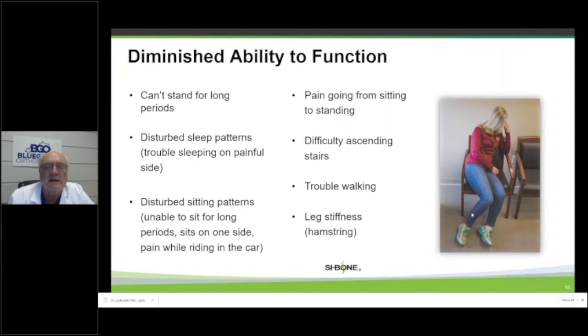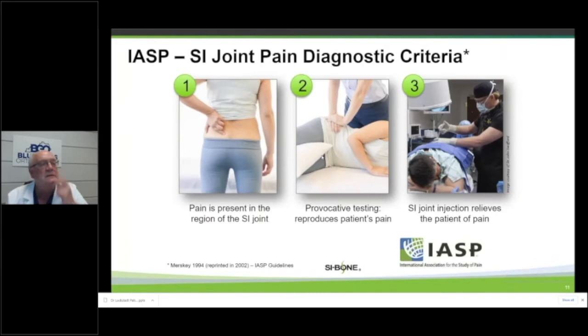Occasionally, they describe that their shin feels like it's going to explode. They feel like a really tight band on their shin. They have pain going up and down stairs, and it's very stiff for them. So this is it. Pain is usually not dead center, but just off to the side, okay? And it's in this whole area, and it can sometimes radiate across the whole back.